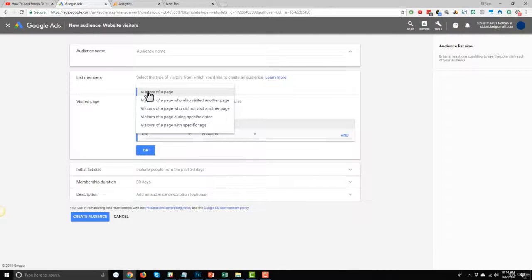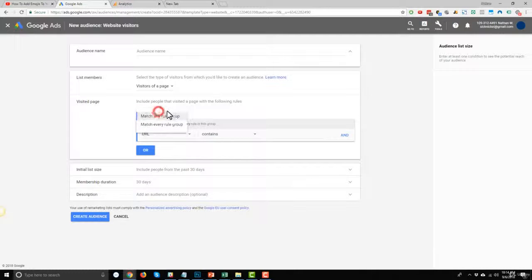So if you have an audience of people that visited all of the pages of your website but the purchase page or the purchase success page, the order confirmation page, well then you would just exclude people that have landed on your order confirmation page, and then basically that would do away with this condition right here. Hopefully that wasn't too advanced. We'll cover it in more detail later on, the exclusions. But visitors of a page, everyone gets that. If they visit a page, boom, add them to a list.